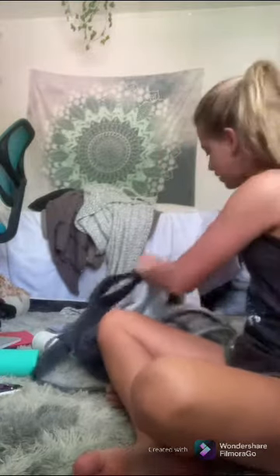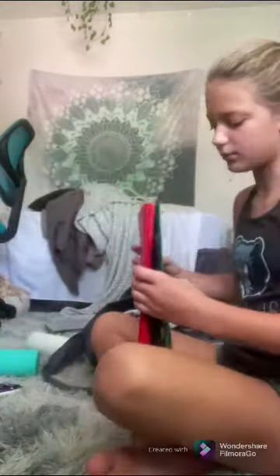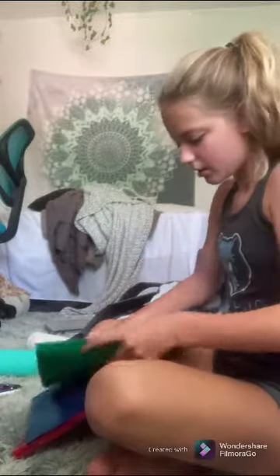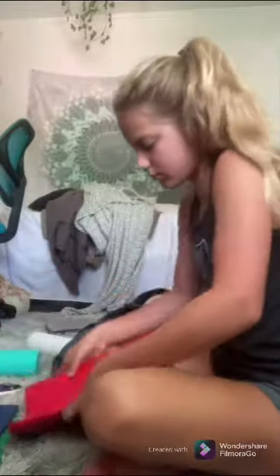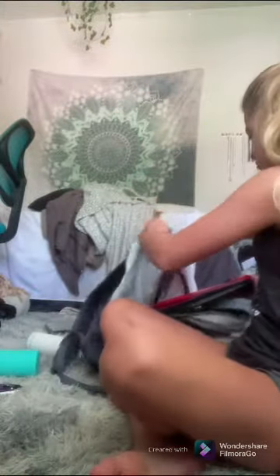So I'm gonna start by putting the stuff I used the least in first. I used my folders the least mainly because I have binders for all of them. I'll get them all facing outside, and this one goes right here. I'm gonna put those in first because I've never used any of them — well, sometimes I don't. And then I'm going to finish.